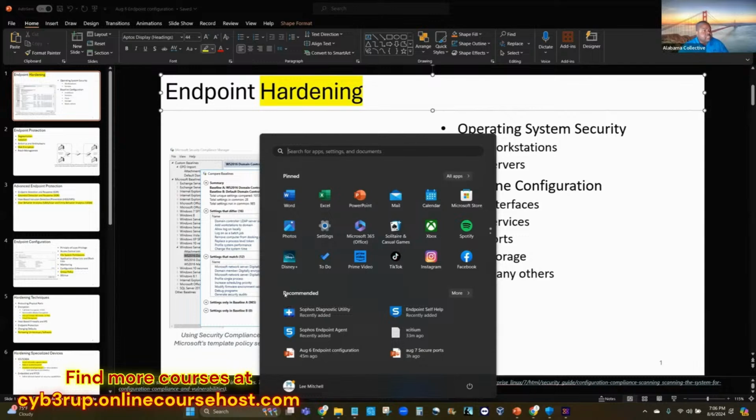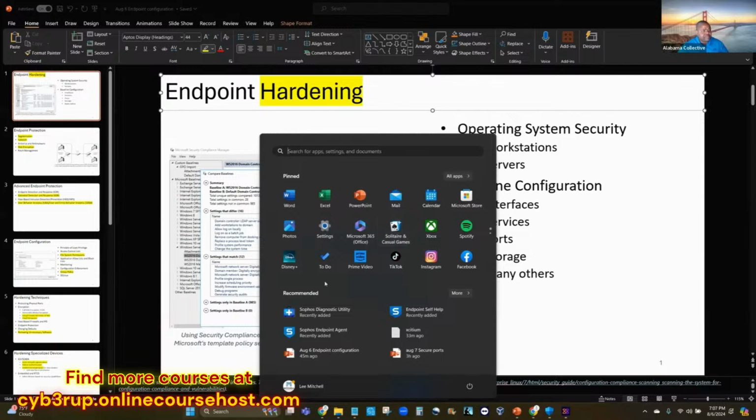So Disney Plus, Prime Video, Instagram, Spotify, Xbox, Solitaire. Solitaire is a notorious way of getting unwanted software and other data onto your machine. But in a business environment, we may not want these applications to be on there.